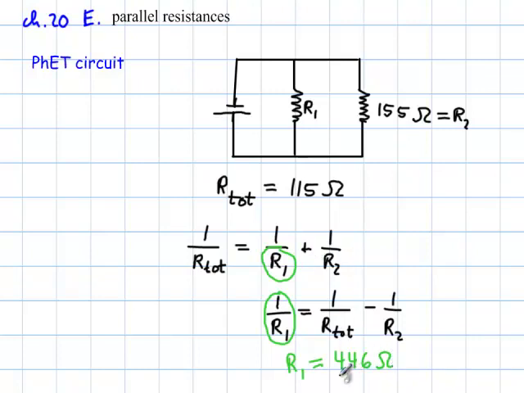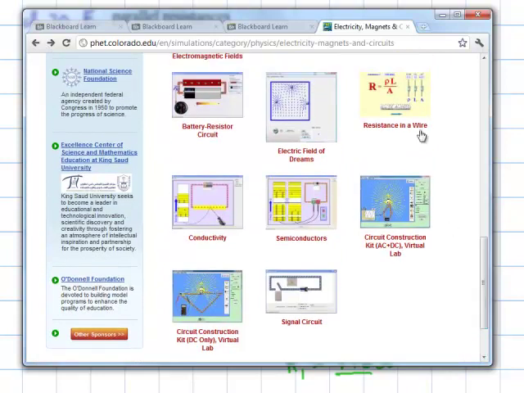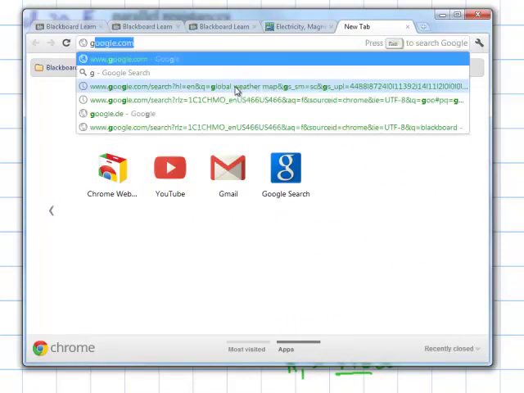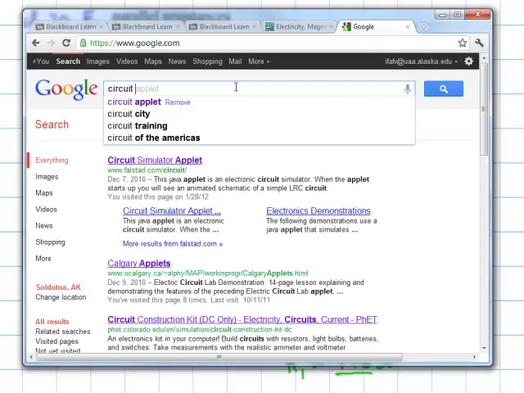And so I actually gave the answer away for this problem here. Let me show you with a circuit construction, and I'm actually not going to use the FET circuit because I noticed when I used their circuit construction kits, that doesn't allow me to get up to 155 ohms, only to 100 ohms. So I would have to kind of use numbers like 15.5. In order to avoid that, I Google another circuit applet and that's really what I type in.